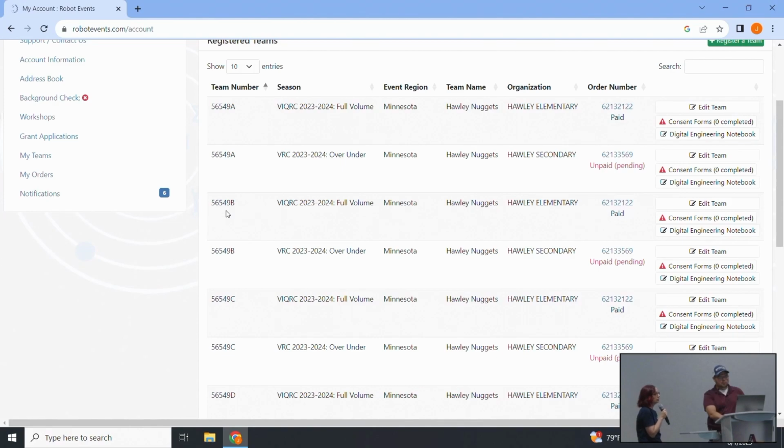So a coach can have multiple organizations under their one email address, yeah. Me, for example, I coach VRC, and I also have a Bell team through the REC Foundation, right? So when I log into my dashboard, I see my VRC teams and my Bell teams in the same place, even though they're different programs.